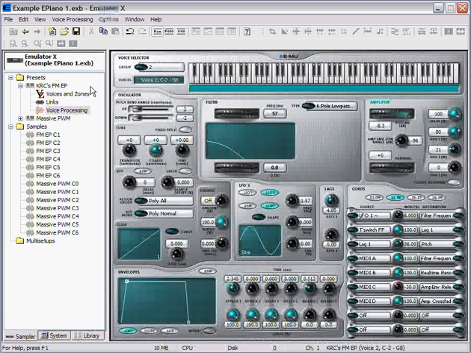Let's hear how that sounds. So you can see that that adds a lot of character to this sound.